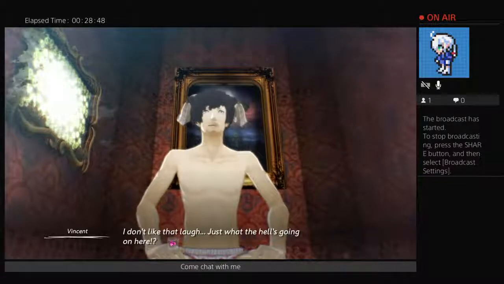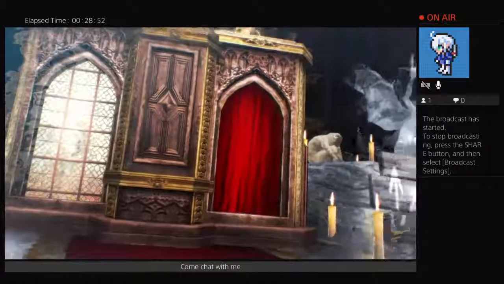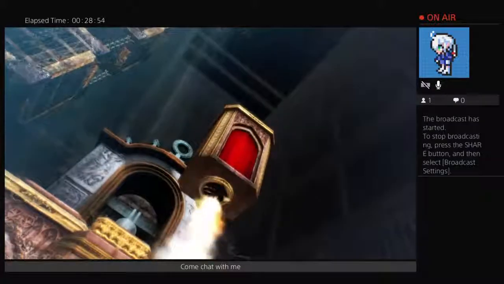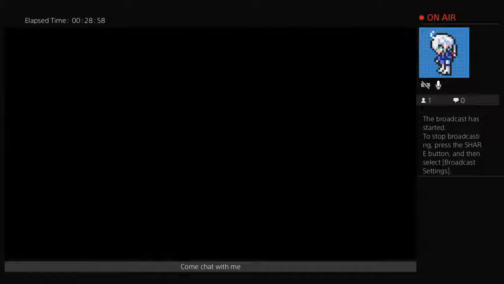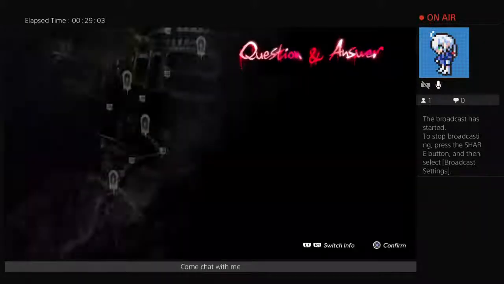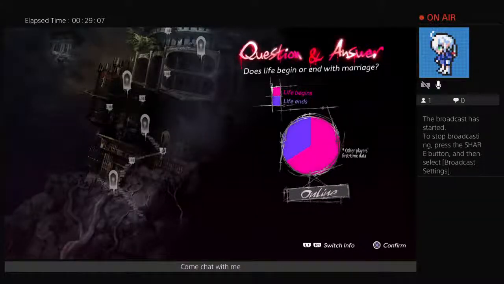Eight floors of what? What the hell's going on here? Doing these? Well, I should have saved before we went into the chapel, or into the little confessional. That's okay, that just means we gotta do one more round at least.